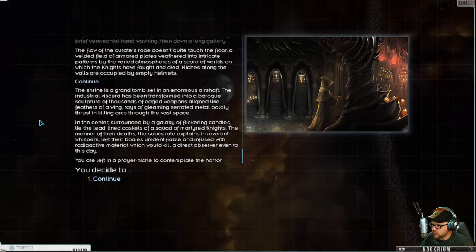The shrine is a grand tomb set in an enormous air shaft. The viscera has been transformed into a baroque sculpture of thousands of edged weapons aligned like feathers of a wing. ChatGPT write this? In the center, surrounded by a galaxy of flickering candles, lie the lead-lined caskets of a squad of martyred knights. The manner of their deaths, the subcurate explains in reverent whispers, left their bodies unidentifiable and infused with radioactive material, which would kill a direct observer even to this day. You're left in a prayer niche to contemplate the horror.